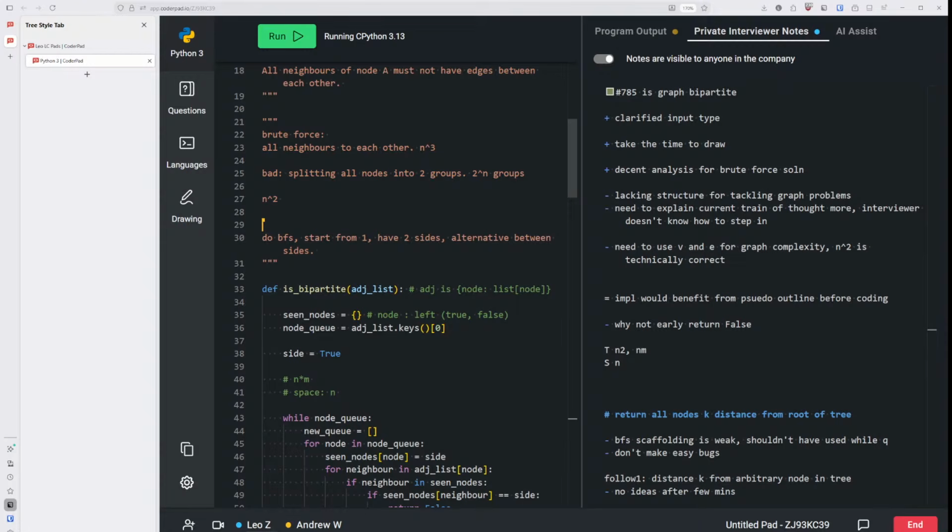I think a lot of it is that, right? It's almost the inverse: the harder the problem, the more you need to voice your thoughts.